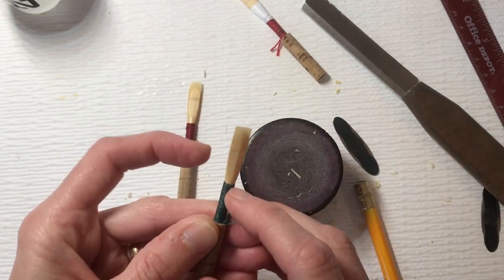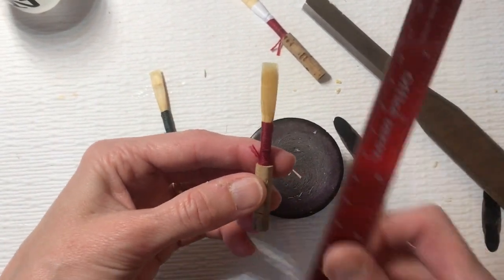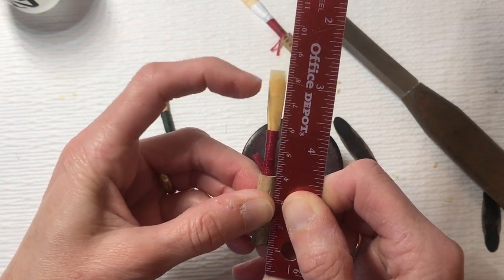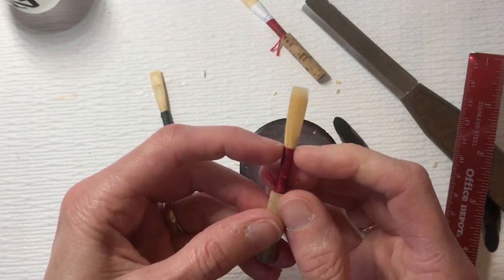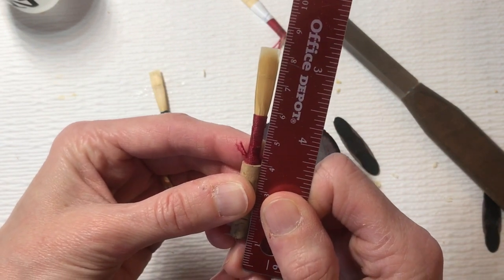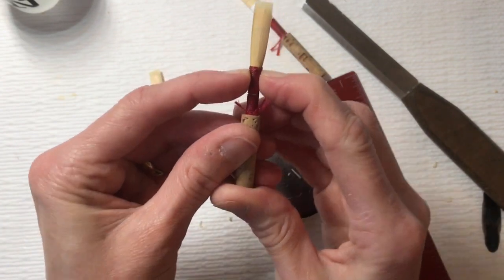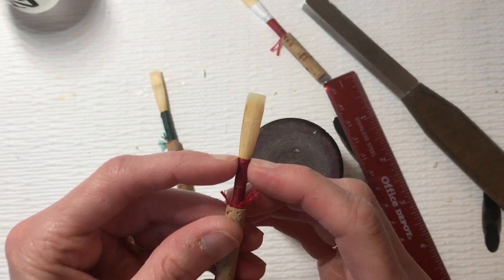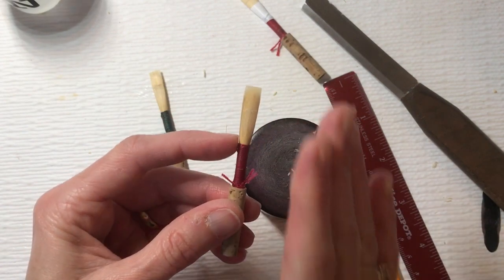Let me set this guy down for a moment and turn my attention to your red reed. This one shares a similar issue — it is also quite high at 72 and change up top, and your whole rooftop and windows are a solid two or three millimeters higher than mine would be. My bigger concern with this one is that he also appears to be overwound. I see your thread going all the way to 48, which says to me that right around there is where your tube ends. Those last couple of winds of thread are probably compressing your cane. The overwind is often a fatal flaw and one that concerns me.